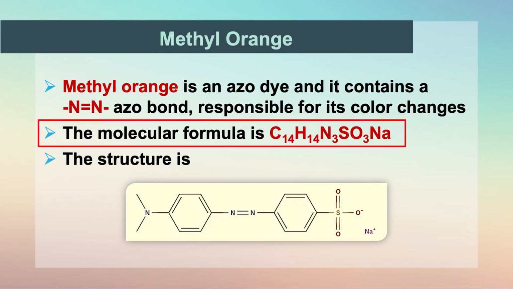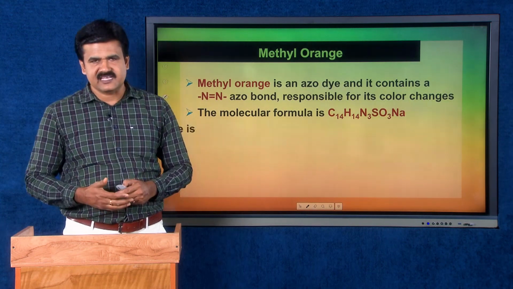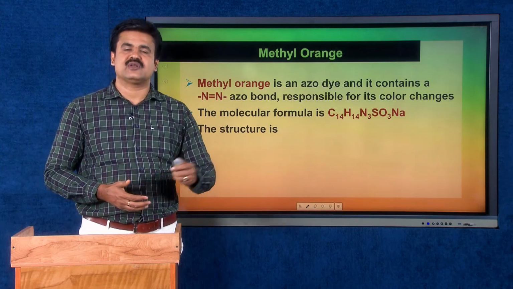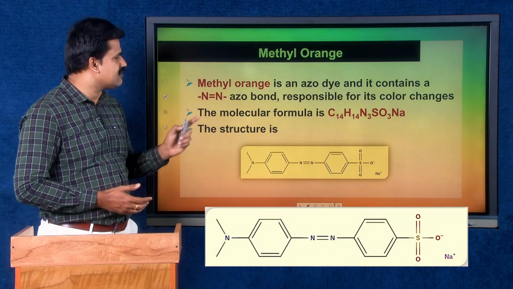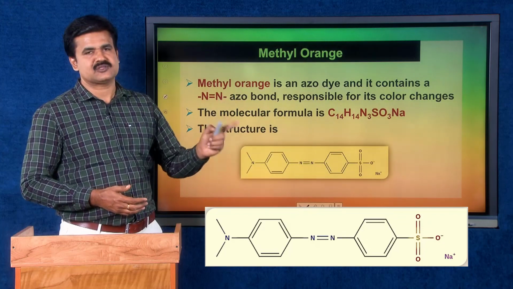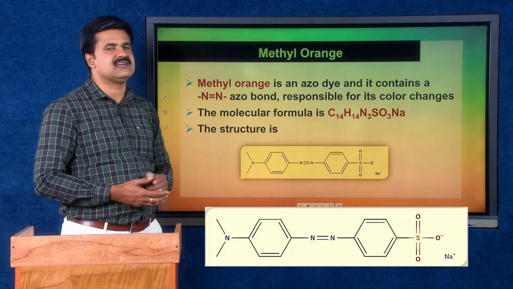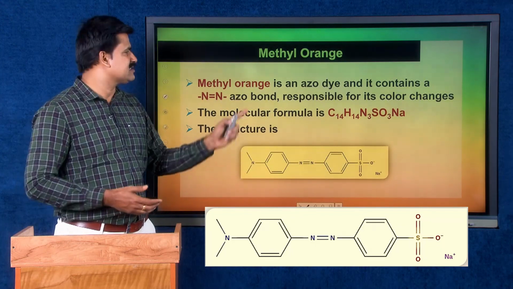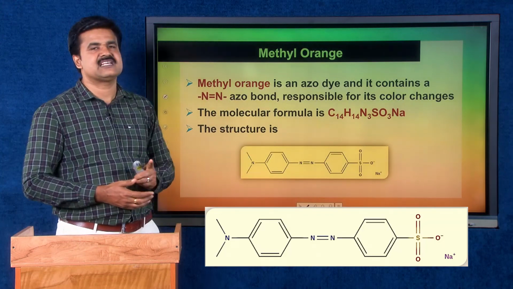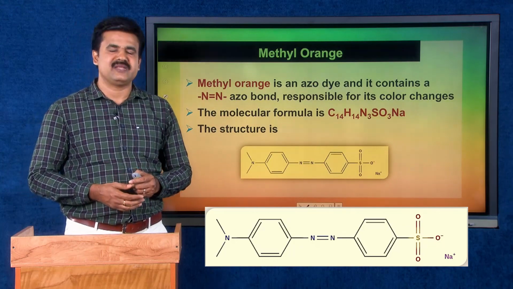The molecular formula of the methyl orange molecule is C14H14N3SO3Na. So, it is a sulfate salt. It is a salt. That's why sodium is present here. And the structure of methyl orange is shown here. From the structure itself, it is clear that sodium exists as sodium ion. SO3 group you can see there. So, SO3 minus and Na plus. So, it is a sulfate salt. Moreover, you can see the presence of the coloring group, that is diazo group. So, one more nitrogen is present as a tertiary amine part, and this is about the structure of the molecule, that is nothing but methyl orange.